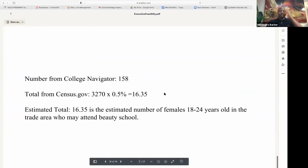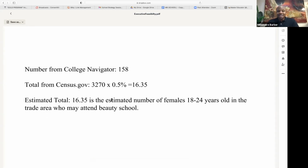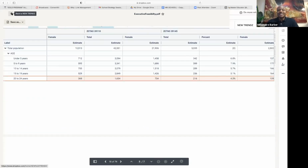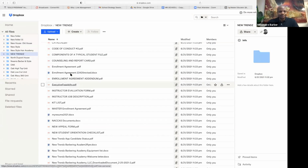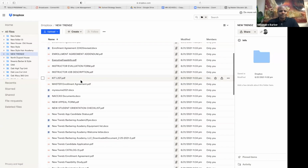And then we have to do this configuration that NACCAS requires. And this is a percentage. I don't want to get y'all all twisted up. Most school owners who've gone through our program don't even know what this is. They don't even know it was done. We know that we have to submit it with their application. You ain't got to rake your brain. You don't have to do it one time. And that's to get into the program, and we do it. So they don't know what any of that means. We have a video on how to do a feasibility study though, in the program. If you're in the bronze, yeah, we have a video of that.